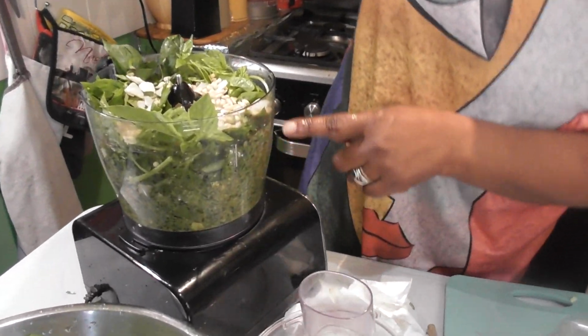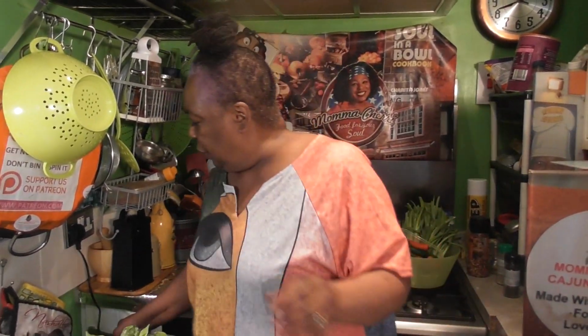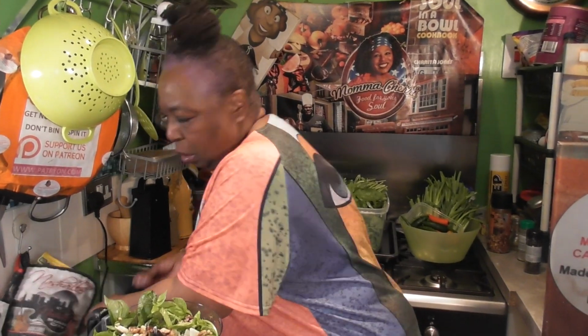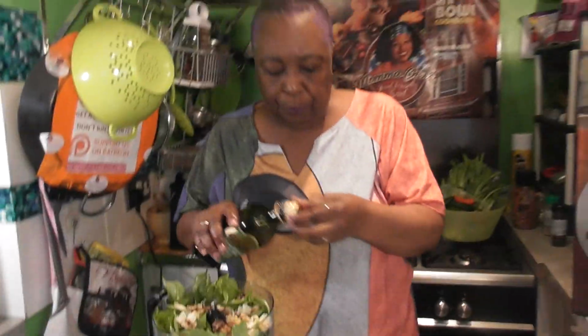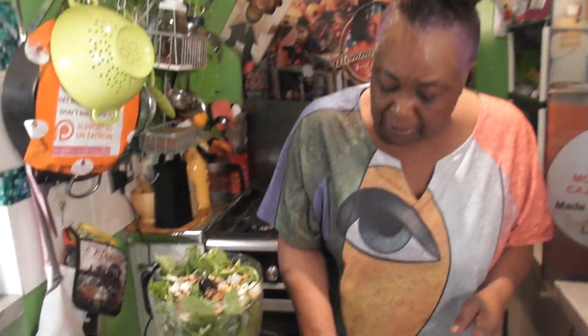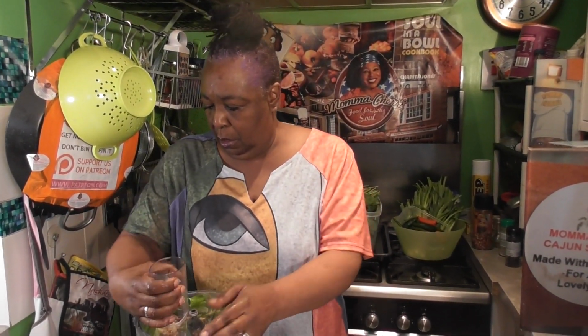You can see it's starting to break down. So I'm adding a little bit more of my walnuts, my cheese, touch more salt. A little bit more olive oil on the top here. Put my lid back on. And off we go again. See you in a minute.